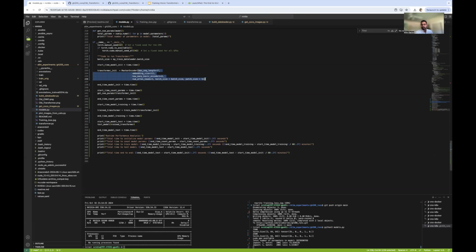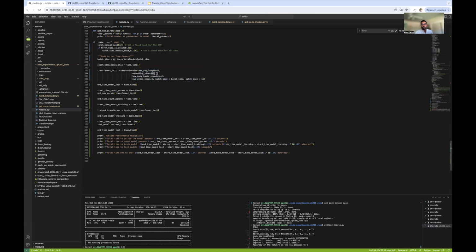We have an embedding size of 512, so the matrices used to generate the query, key and value vectors get pretty big. And we're also doing 8 encoders, 8 transformer blocks basically, in this vision transformer. And then we're also doing multi-headed attention. So there are a lot of matrices, and that's why it gets so big.